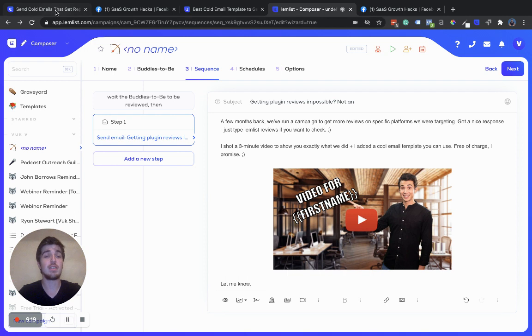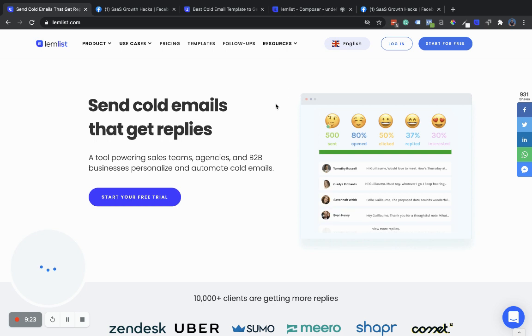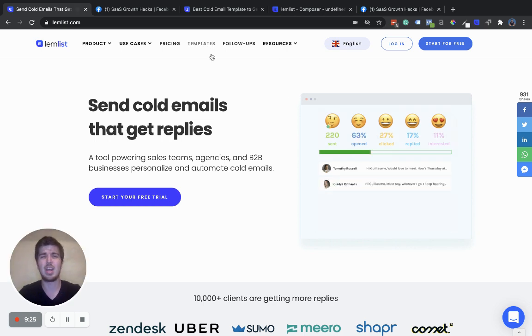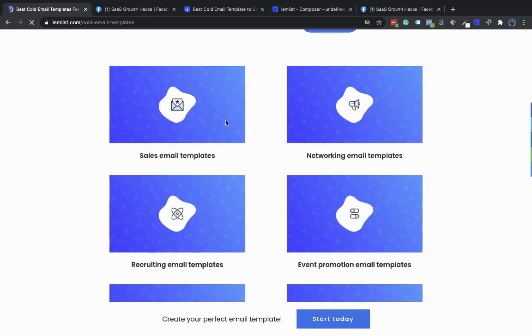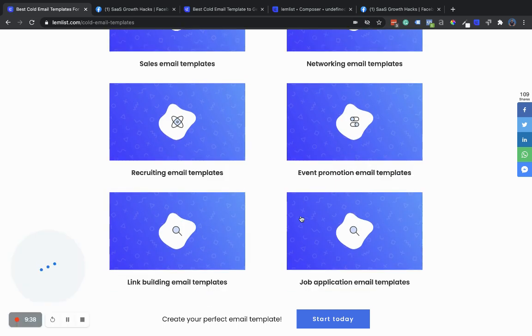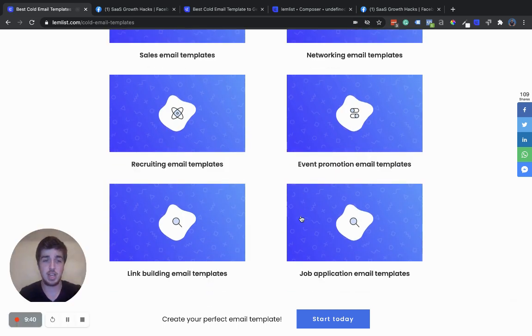All I can say is if you're curious about browsing through any other cold email templates, we have a ton of them. All you want to do is go to cold email templates or follow-ups, and the templates are organized in categories. There's a lot of templates to go through, and if you need some sort of inspiration, I definitely suggest you try them out and see how they perform.